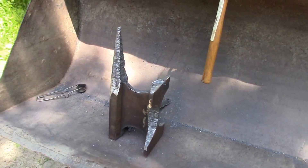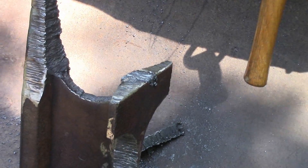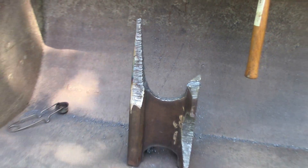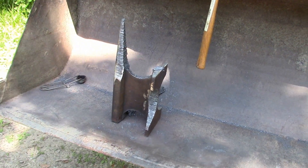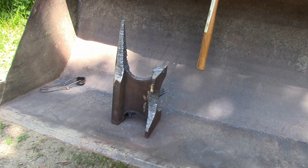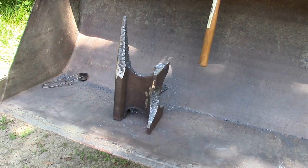We just finished up the last of our torch work. We went straight across right there, then moved up here — that's probably your most important cut. You're going through some really thick stuff, and if you get uneven going across, it'll look kind of funky, but we got it good. Now we're going to relocate to a table with a vise, grind the heck out of this, and fill it in with some MIG weld if we have any errors. Moving into phase two of the grinding.